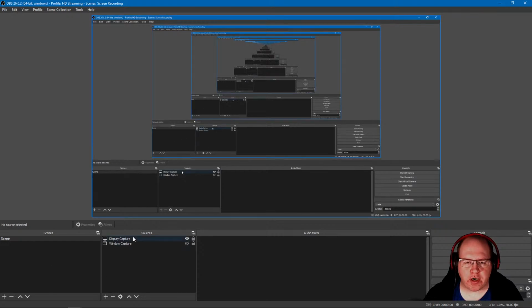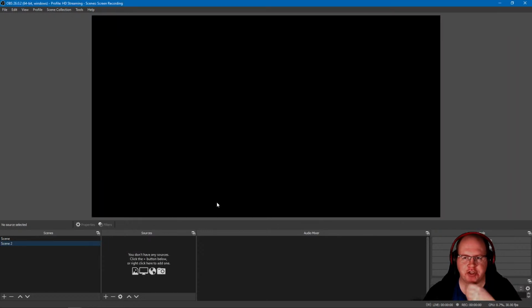The next thing over on the right is what they call the sources. So the sources here are each of the different pieces that you're going to have. In fact, I'm going to just create a blank scene. Okay, so we have a blank scene here, so we don't have the distracting infinity thing going on up here. So over here we have the sources, and the sources are each of the different pieces that make up a scene.